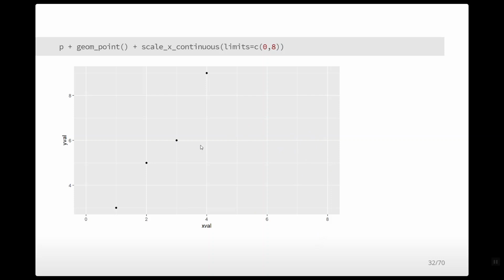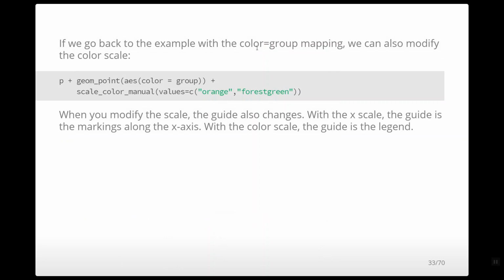Perhaps we want to compare this graphic to another graphic that we've produced earlier that contains data that goes from 0 to 8. So not to be misleading, we might want to use the same horizontal scale on our graphic, even though our graphic doesn't include data that goes up to 8, to compare with the other graphic that we produced earlier. So there are reasons why you'd want to take over manual control of the graphics there. There's more to talk about, and we'll cover more of this on Monday.